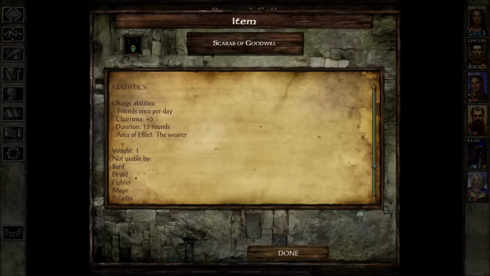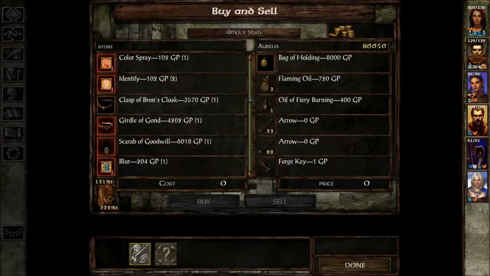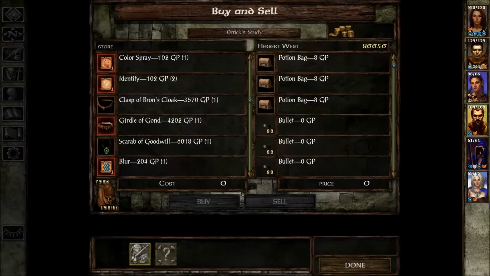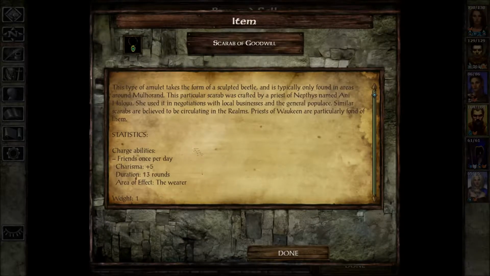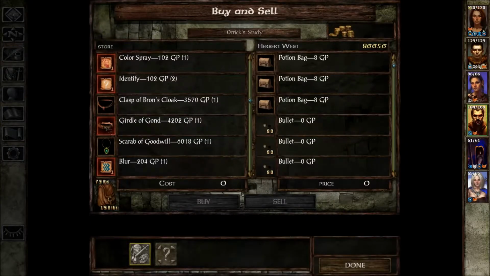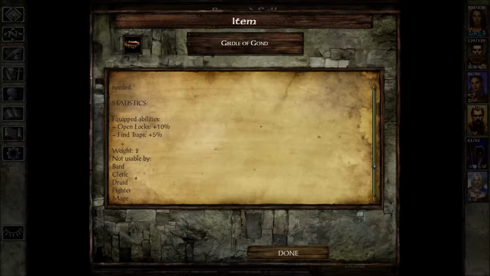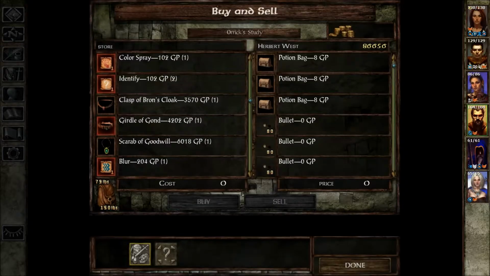Scarab of Goodwill, Friends once per day plus 5 charisma. Who can use that? Clerics. Clerics can use that. Why would we want it though? Plus 5 charisma is not going to do us much good. And a Girdle of Gond, plus 5 find traps, plus 10 open locks. Well, we've already maxed out our lockpick.